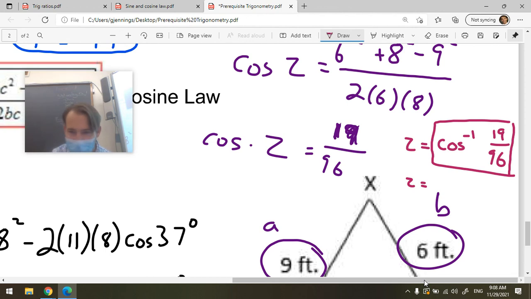Good, I guess. So the way I hope you feel when you get an answer like 78.6 and your guess was 80, I want you to be like, yeah, I have a good intuition for triangles, and I can do the algebra correctly. I'm feeling good about this unit. So I hope you're feeling good about this unit after you complete some practice problems in the textbook. Page 220, it's prerequisite skills on sine law, cosine law, and your trigonometric ratios. And there's a Delta Math as well for more practice.